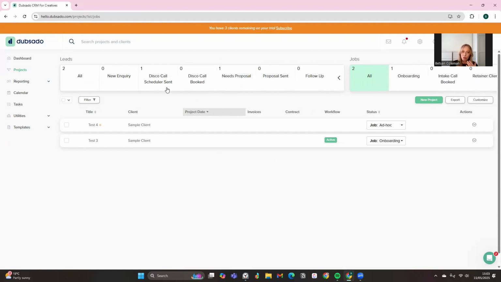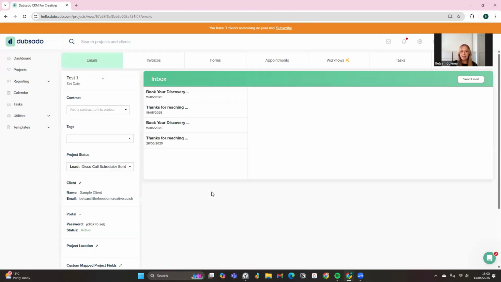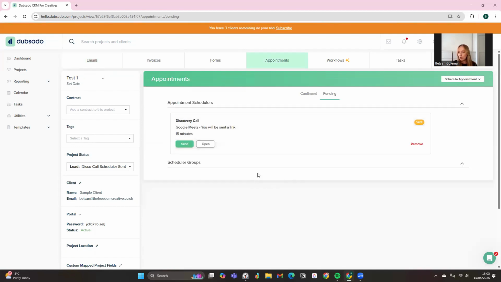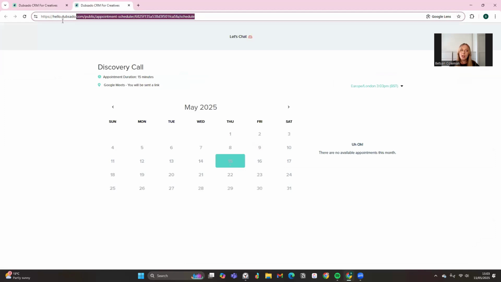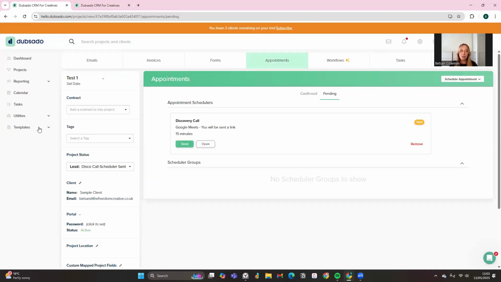So I will go on to discovery call scheduler sent, click on the client. And if you go into appointments, pending, if you do this on the app, it does give you the option for copying the link. So again, even easier if you're sending a DM. You can click open and just copy and paste that link over into the email.